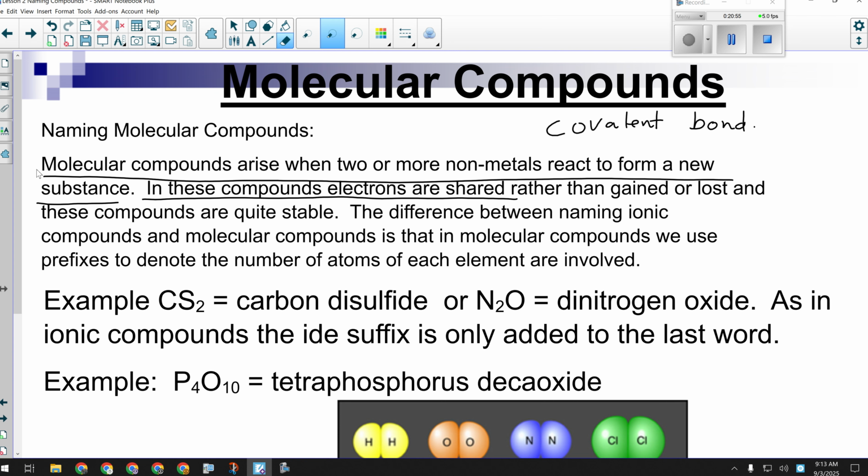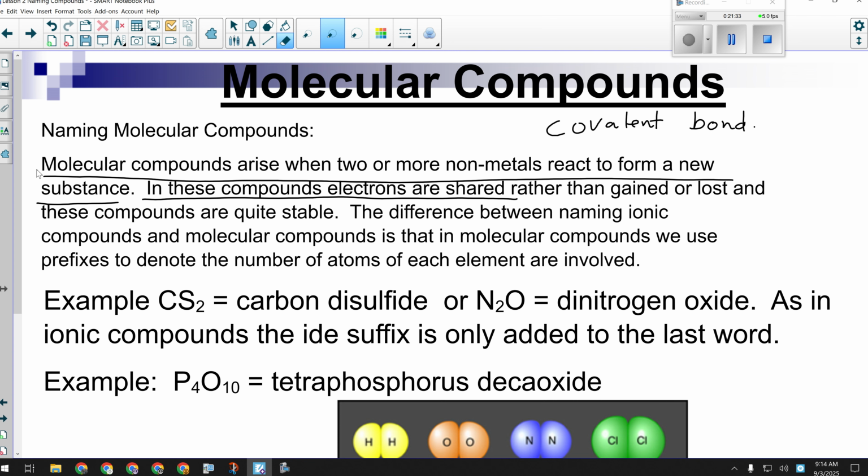So what's happening here is instead of trading the electrons, like what happened in the ionic compounds, now the outer electrons are shared. That makes this bond really strong. They can't live without each other because the other has what they want, but they're not just giving it away. They have to stay together to have their outer shells filled. So molecular compounds have much stronger bonds than ionic compounds, and that means they behave quite a bit differently, which is something we're going to look at next week.